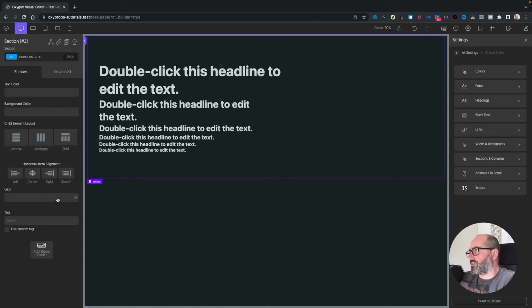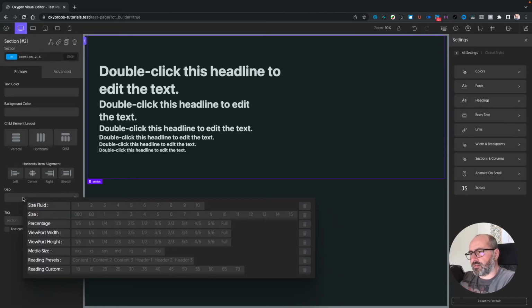But as I have OxyProps installed, I just have to right-click the value field, and OxyProps opens a context menu offering all possible properties for sizes. I won't go into the details, but let's say that I want a spacing that will be responsive, that adapts to the viewport width, and I want a size fluid too.